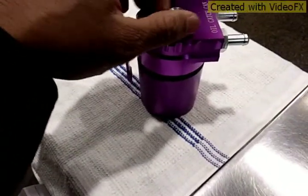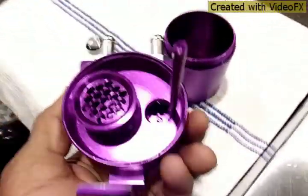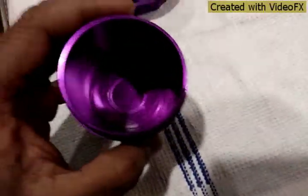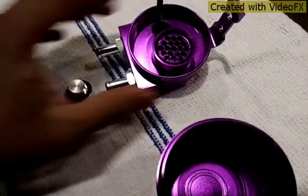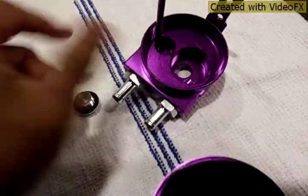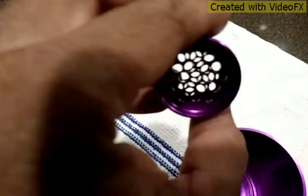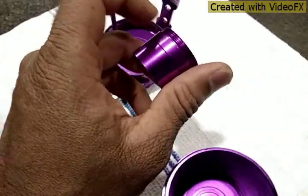Alright, let me show you guys what this looks like inside. I'm gonna remove this. It's actually come apart. See? Then this also separated in two pieces.